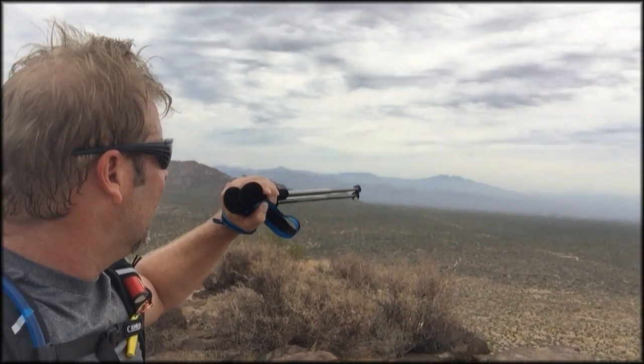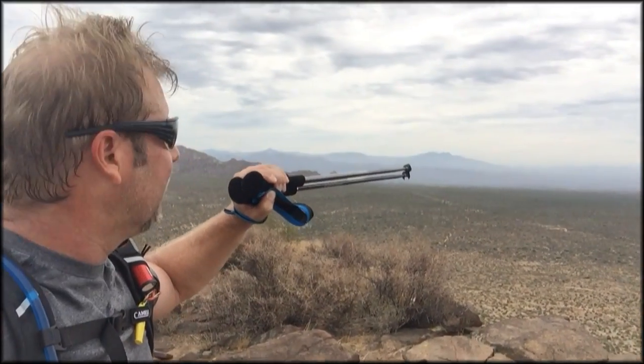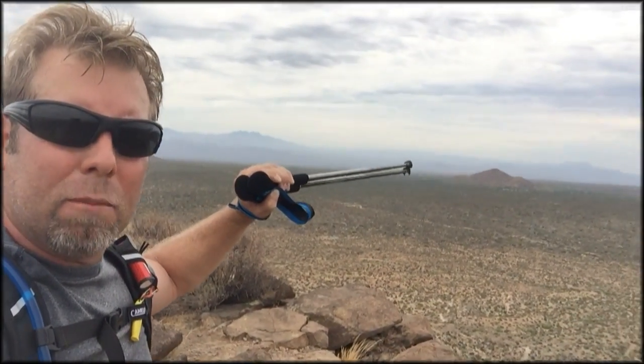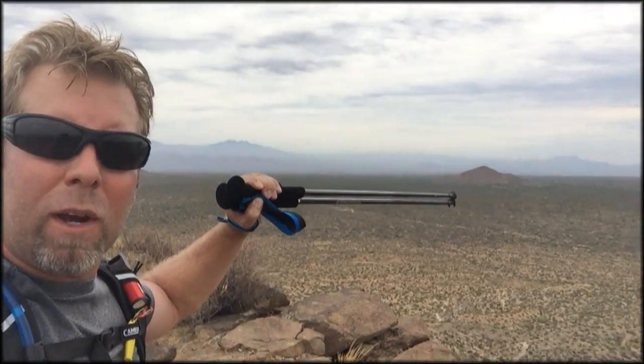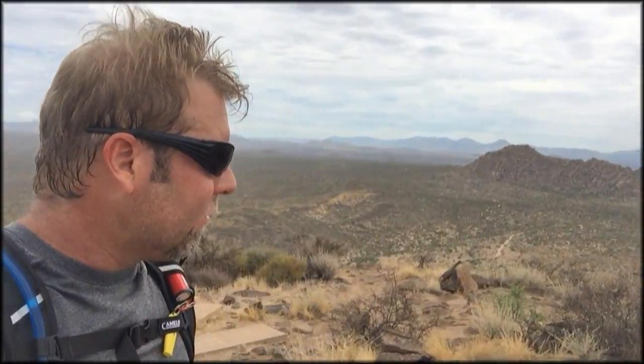I've done Brown's, almost a Brown's summit. I didn't get all the way to the top, but almost to the very top of that. And then out there is Weaver's Needle. Not that little nub right there, but the thing just to the right of it on the horizon, somewhere up there. That's Weaver's Needle. Anyhow, you can see a lot from up here. It's a heck of a climb. Yeah, sorry you gotta look at my sweaty mug, but it's just the reality of it today.